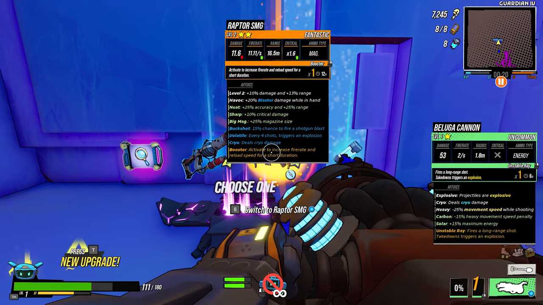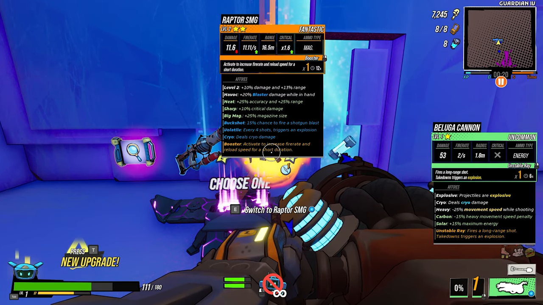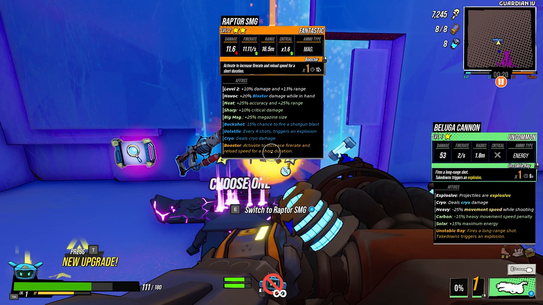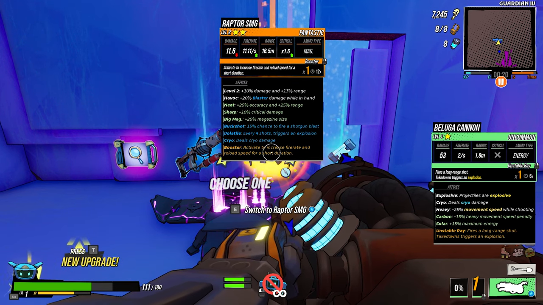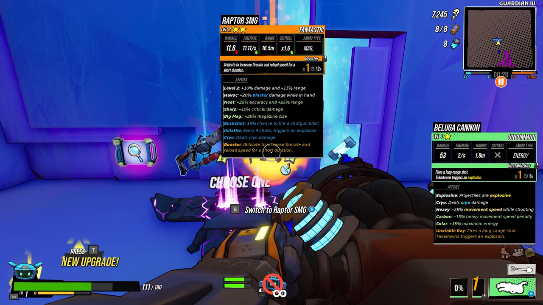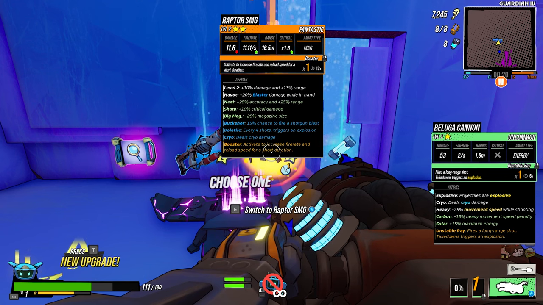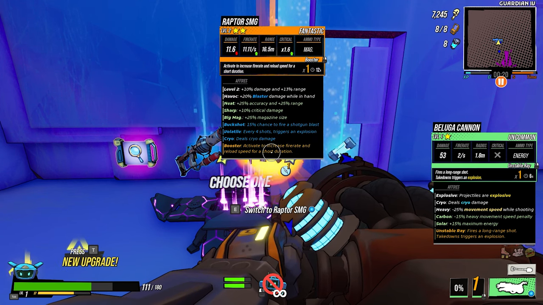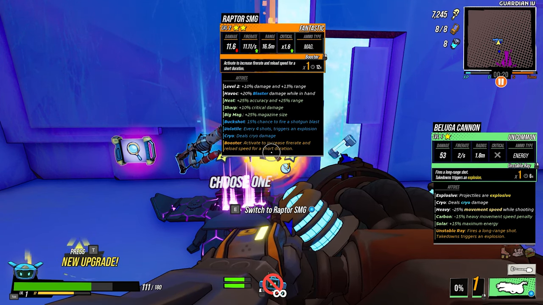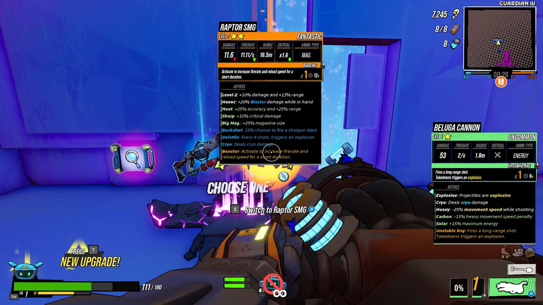So guys, 20 seconds in, we get a fantastic Raptor SMG. That's 20% blaster damage. Neat, accuracy in range, sharp, critical damage, big mag, magazine size. Then we got back shot, 15% chance to fire shotgun blast, volatile, every 4 shots triggers an explosion, cryo deals cryo damage. And it has an alternative fire of activate to increase fire and reload speed for a short duration.